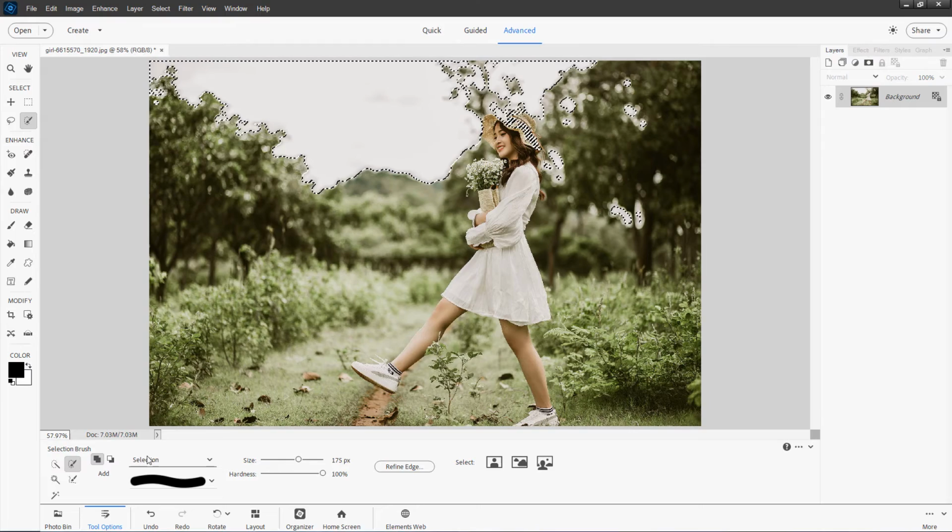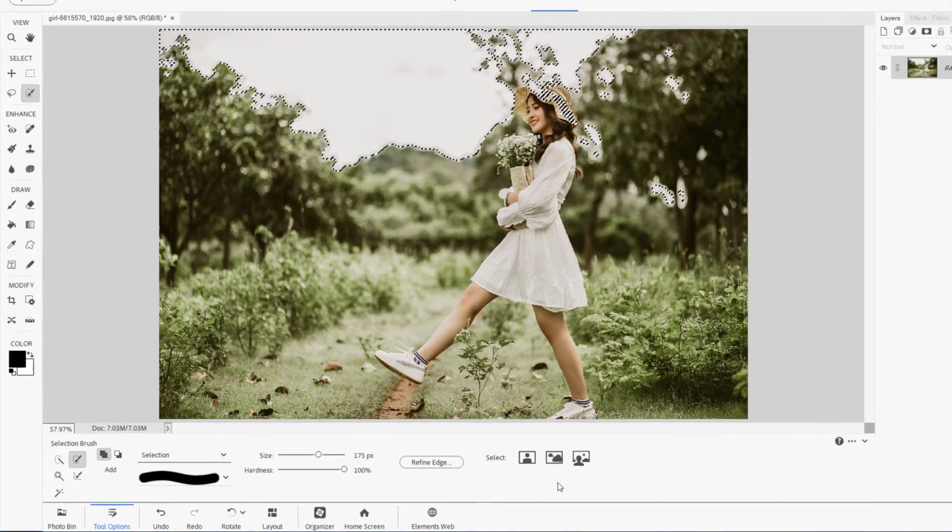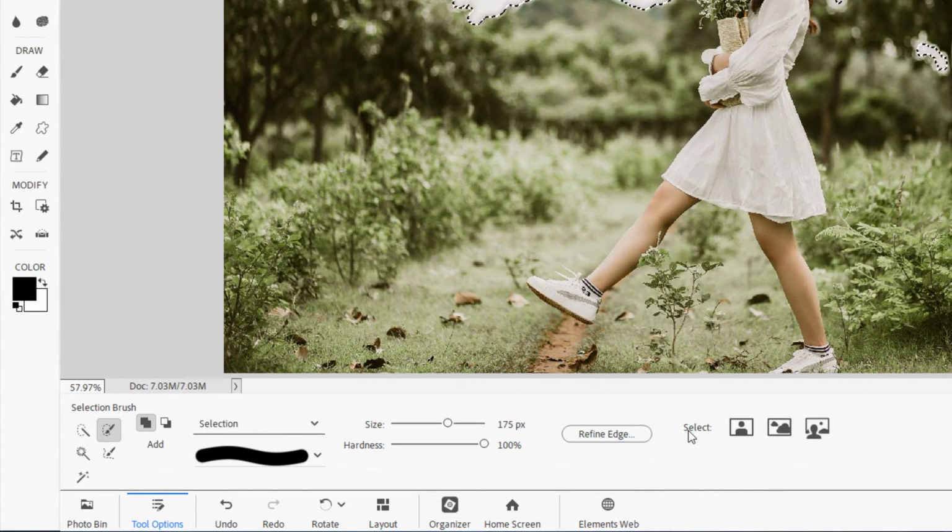Now, if you notice down here in the tool options, we have something new over here, right-hand side, right here, it says select. Here's 3 buttons for those fast selections. Here's your subject select, here is your sky, and here's your select background. So you have the new buttons in here for the different ways of fast selecting. This can be a big time saver, especially if you have a nice clean edge, and it's easy for Photoshop Elements to spot that. This can save you quite a bit of time.